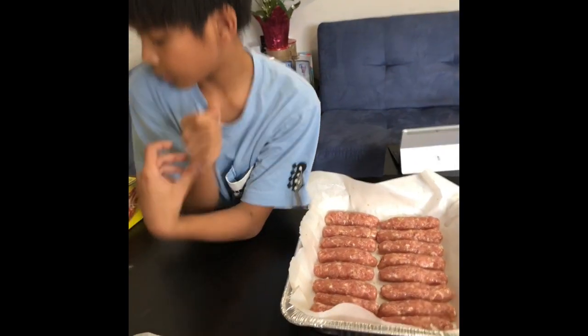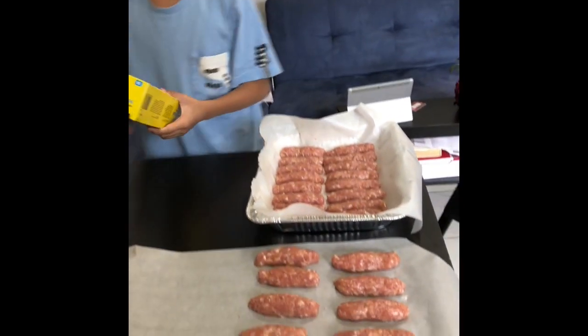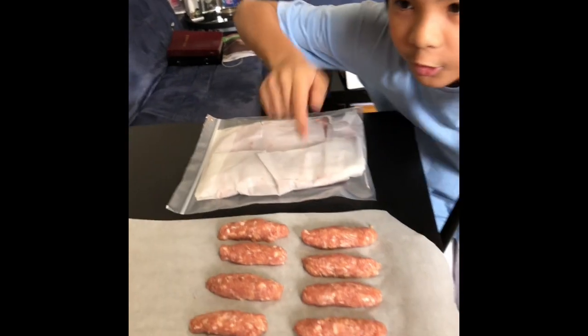If you're not going to cook it right away, we can store it in the freezer. That's why right here we got freezer bags. So these babies are going straight to the freezer, and you can cook them anytime in a few months. But these guys, they're gonna get cooked.